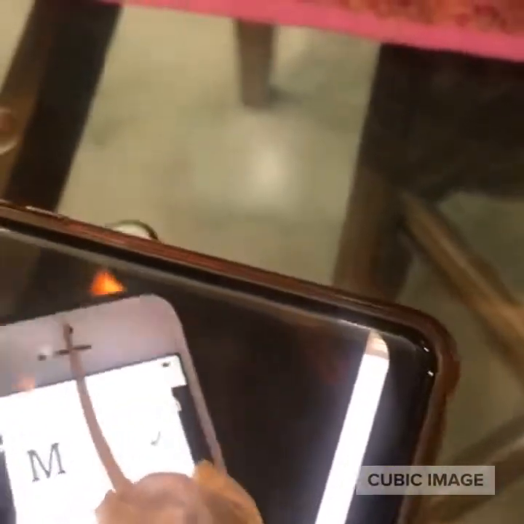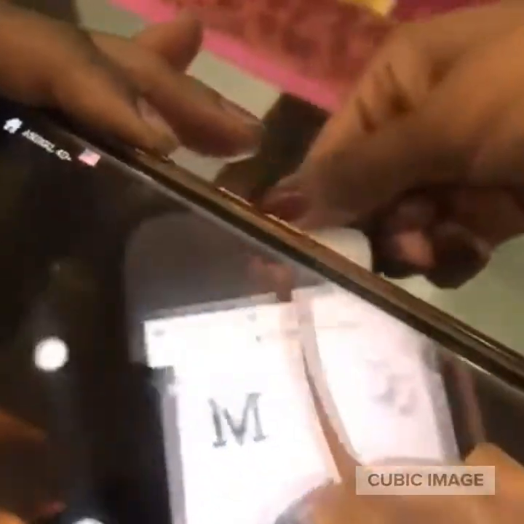Now place another mobile over it and see the miracle. The monkey will appear in 4D. Similarly, you can do it for other images.